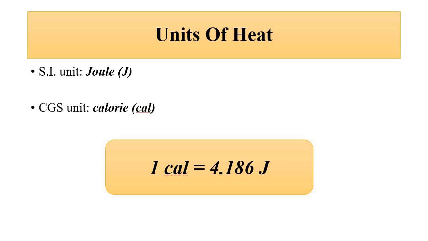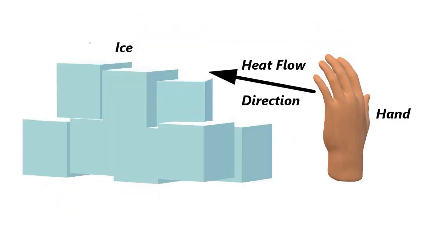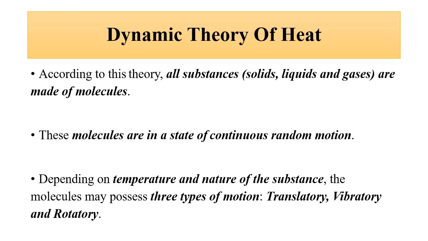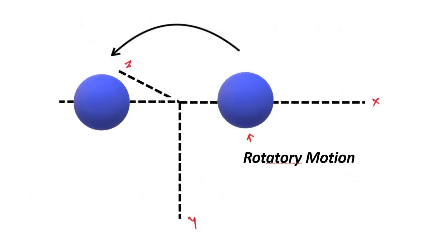So here we have discussed some basic introductory concepts on heat: what the basics are, what determines the heat flow, and some theories on the concept of heat, and the most important theory, which is the dynamic theory of heat, which is basically molecular motion leading to change in internal energy, change in temperature, and causing flow of heat.